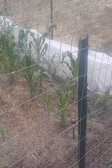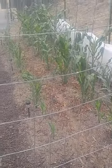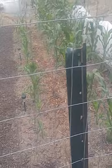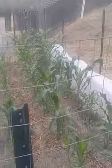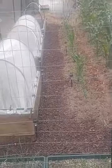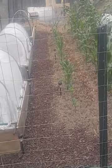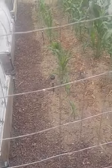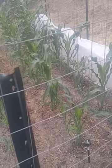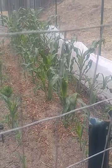But so far it's going pretty well. I'm excited. This is my first garden, and I also put cedar mulch in between the rows of corn. And this was all weed. This whole entire yard was weeds. I had to pick this whole thing by hand. Turn it over a little bit and take all the weeds out. And can't spray in here because I'm growing organically. All organic. No pesticides. No nutrients. Some nutrients, but organic.